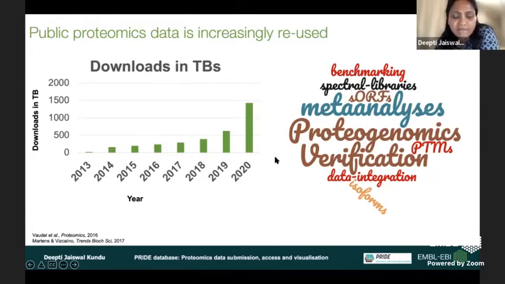Apologies that we don't have last year's download data because of technical issues, but it is only increasing every year.